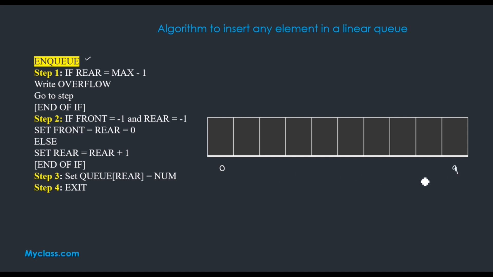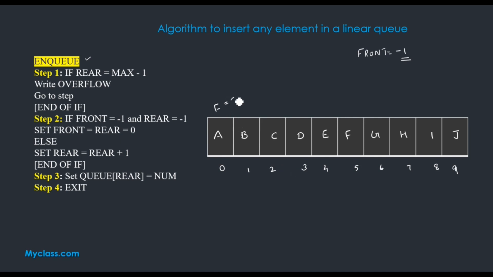This array contains 10 elements, so indices 0 to 9. If the front value holds minus 1, the queue is empty. The first condition is to check the overflow condition — if the queue is full. When the queue is full, front is pointing to 0 and rear is pointing to 9. Our max value is 10; we are declaring an array Q of 10 elements, so the maximum number of elements this queue can hold is 10. So our rear is pointing to 9, which is max minus 1 — that is the indication of overflow.